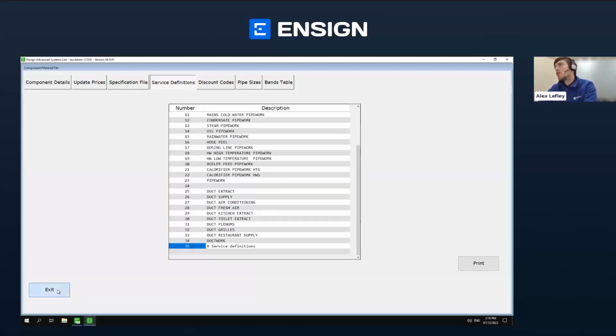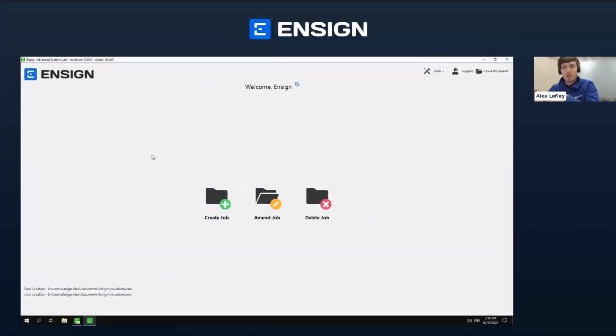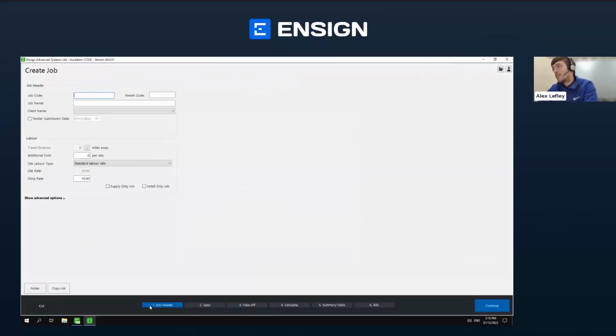All right, so now that we've gone over where we get the prices from and how they all collate and how that's going to apply to a job, let's look at actually creating a job and going from there, okay? So we're going to go onto the create job screen now. Now, this screen is your first stage out of the 6 to complete the quotation entirely on the estimating, okay? Now, this page is split up into 3 different areas. You've got your job information up here along the top. You've then got your labor settings down here in the middle, and then you've got some show advanced options down here at the bottom.